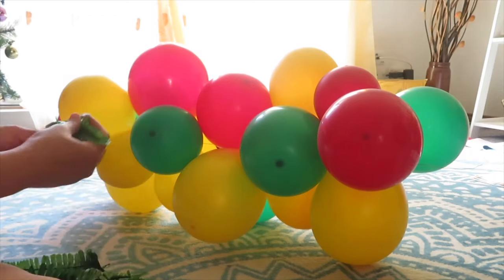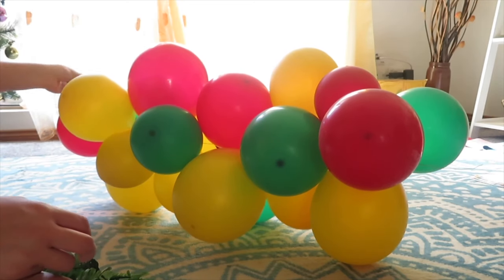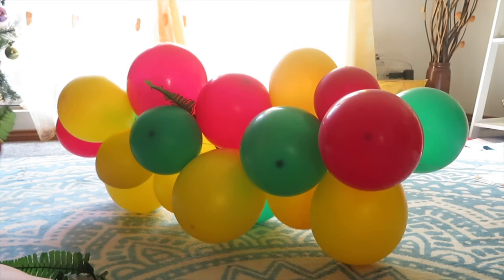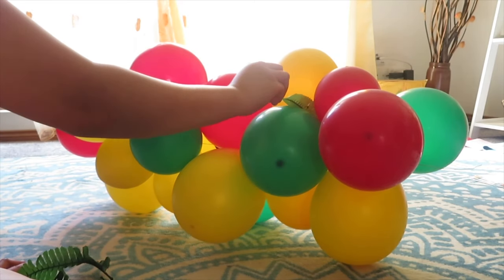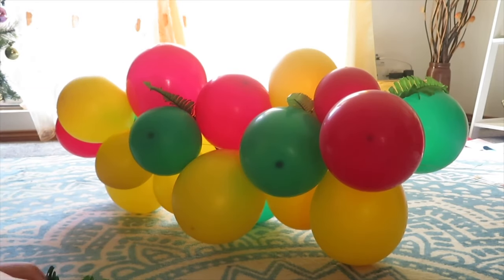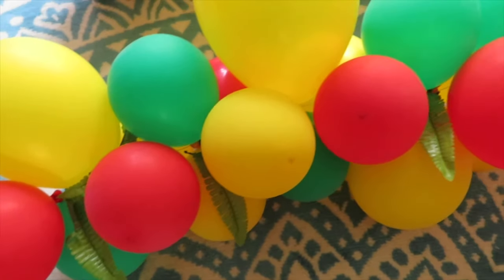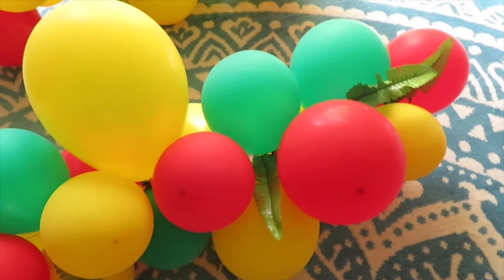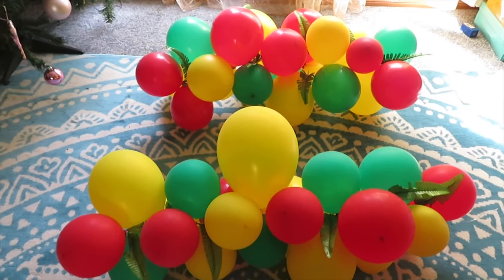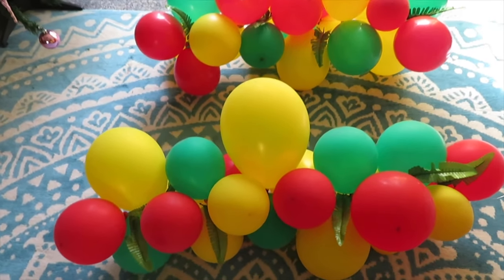Now, last part is adding a touch of nature to our balloon garlands through these artificial leaves. You can also use some ivies or flowers or whatever you desire to enhance the look of your balloon garland. So that is our first project, which is the balloon garland centerpiece, and I actually made a pair because we used 2 long tables for my mom's birthday.